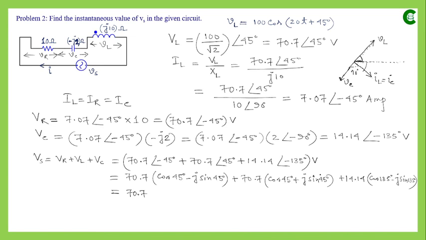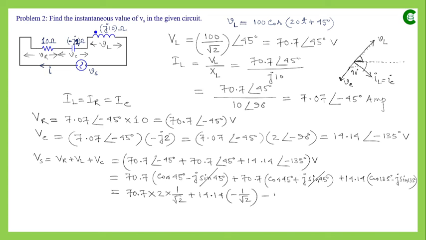And from here this j sine 45 degrees and this minus j sine 45 degrees will cancel each other, as we have this constant value 70.7 in both the cases. So this will finally be the same values. Now from these two values we have 70.7 and cos 45 degrees, because this is coming twice, it will be 70.7 times 2, and then cos 45 degrees itself is 1 by root 2, and with that we have 14.14, and cos 135 will give us a negative value, which will be minus 1 by root 2, as it lies in the second quadrant, so negative.